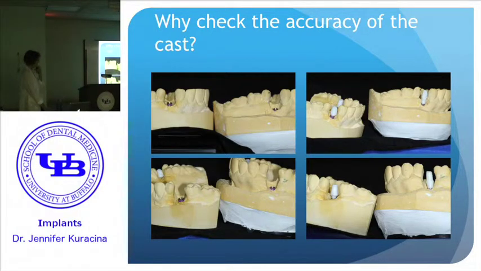The student then decided to work with me, so we waxed up and scanned some custom abutments, which you see over here, which we then tried in and saw did not remotely fit. So I had her make a new fixture level impression, and those casts look like this. This student had messed it up. There were two abutments in the same patient, one on either side of the arch, and both of them were inaccurate. It looked like she hadn't seated the impression coping and replica all the way into the impression for it to come out like this. So we had to make two more abutments.